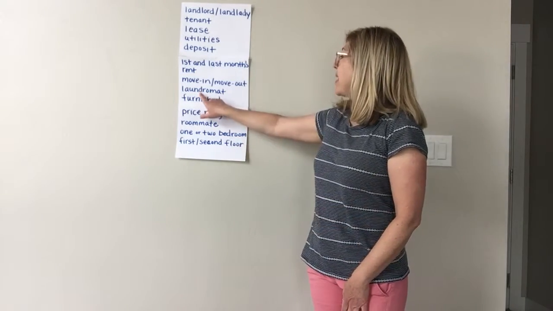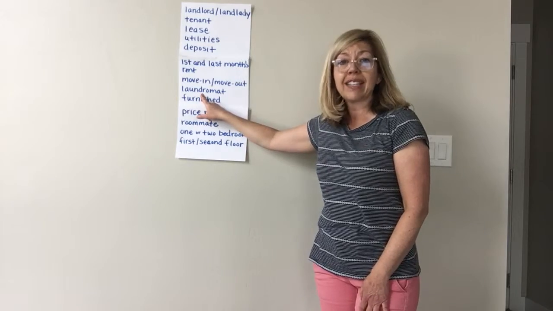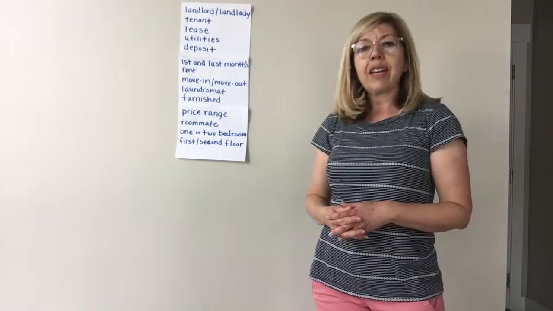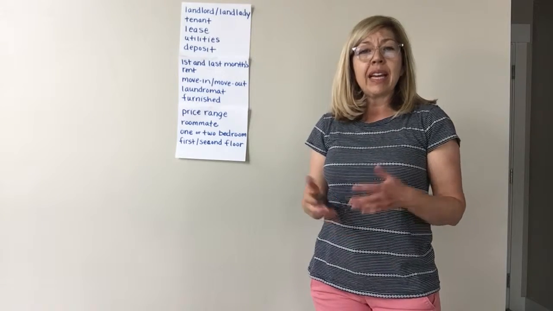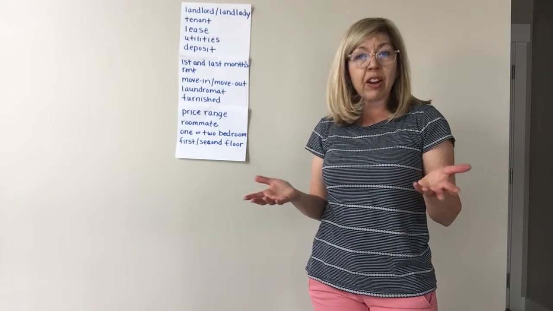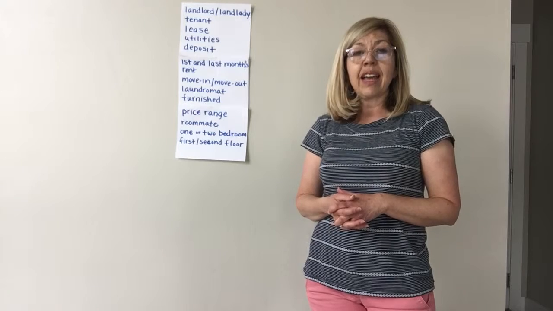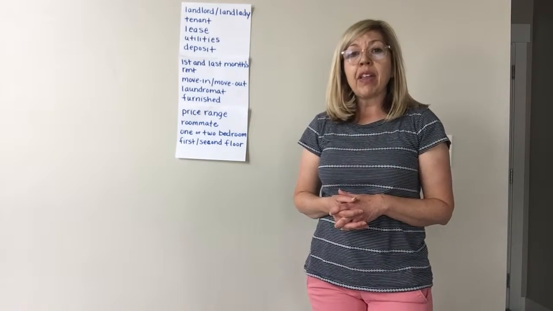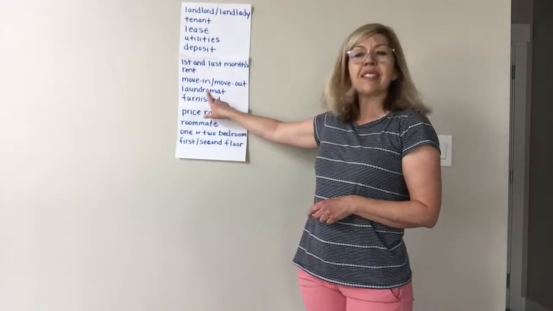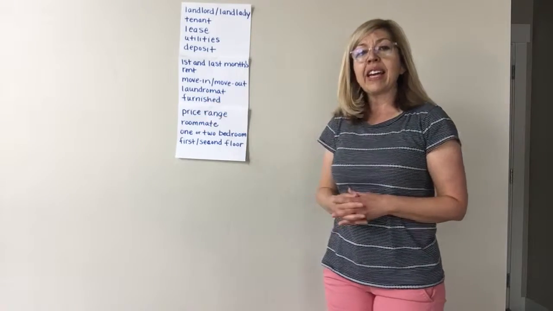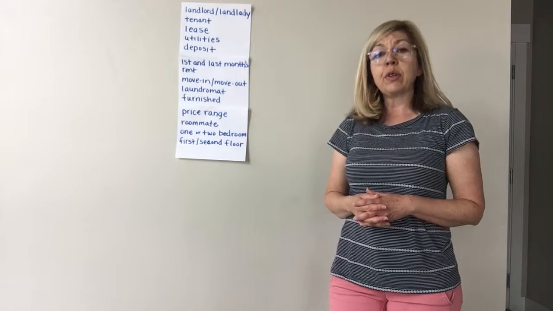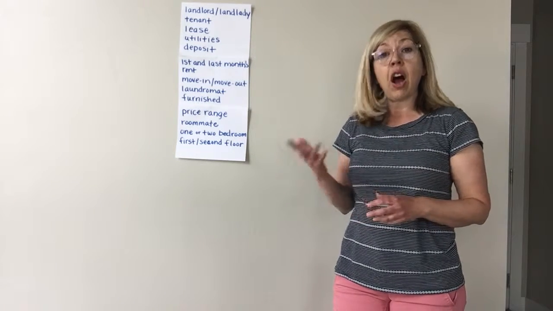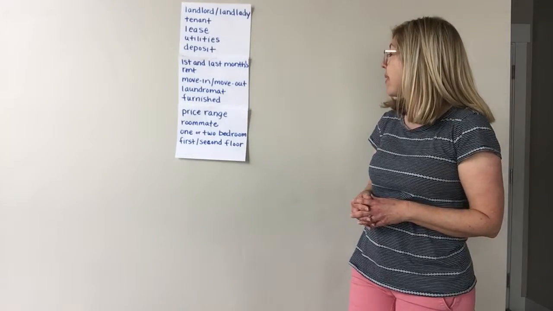Another word that is useful is laundromat. When you are talking to the landlord, you might want to ask him, is a washer and dryer in the apartment? And sometimes the answer will be no. But there are places called laundromats, and that's where you can go and use a washer and dryer and use coins to operate it, okay?